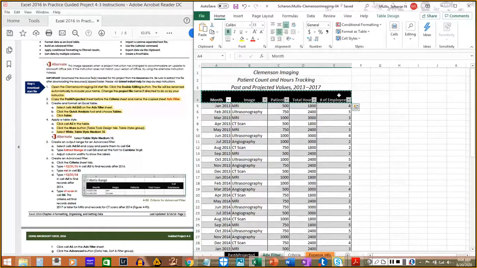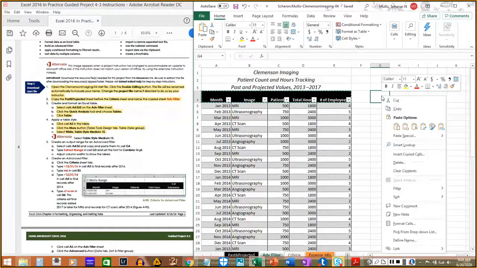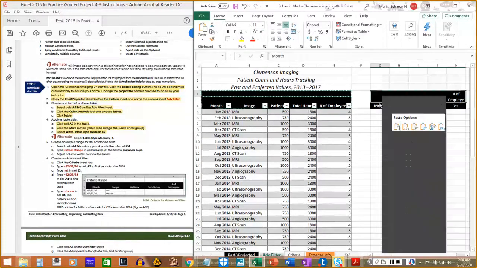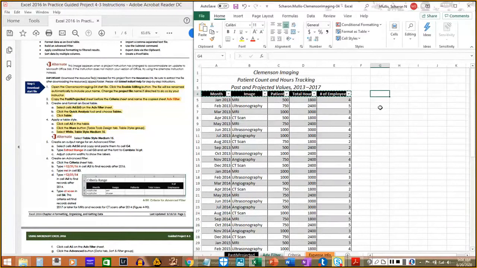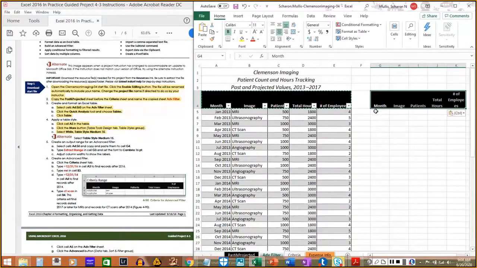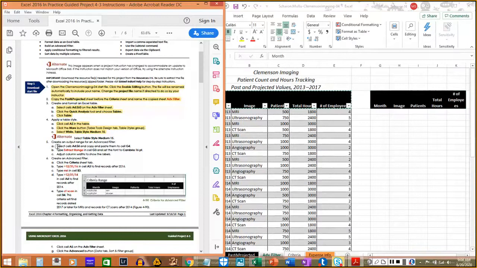I usually do Control C. It tells me to go over to cell G4, and it tells me to paste it here. So I can right mouse click, select paste, or I can just do a Control V, which does the same thing. So that takes care of 5A.